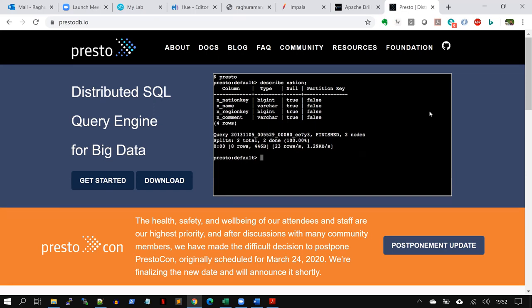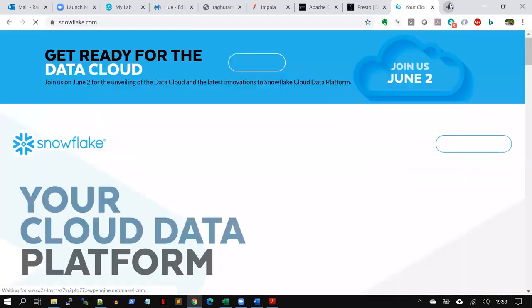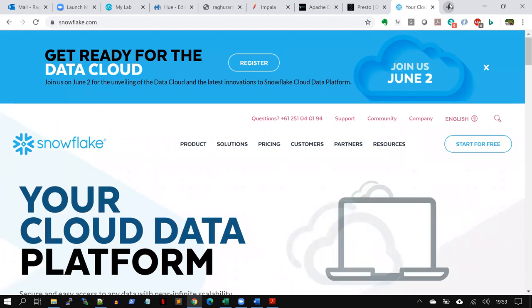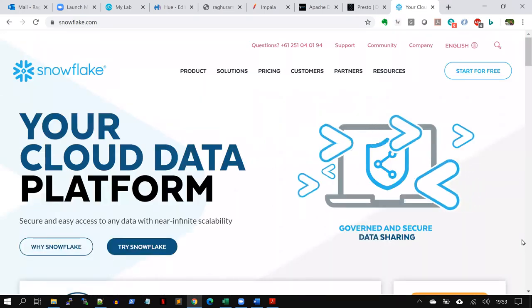Accordingly, when you go to the cloud platforms, they will have their own data warehouse, their own SQL engines, etc. There are many companies who are very popular in this section. One of the things which is very popular these days is a cloud-based data warehouse called Snowflake. Snowflake is one of the most popular cloud-based data warehousing platforms.